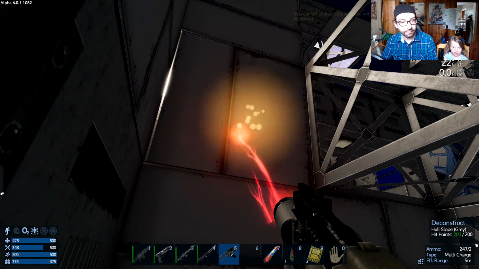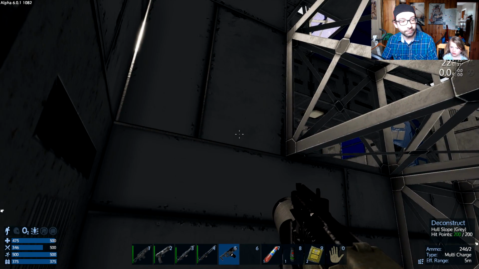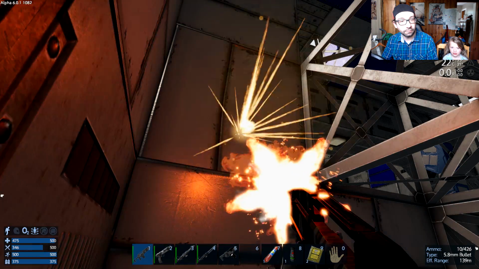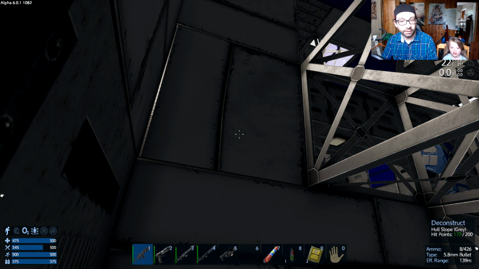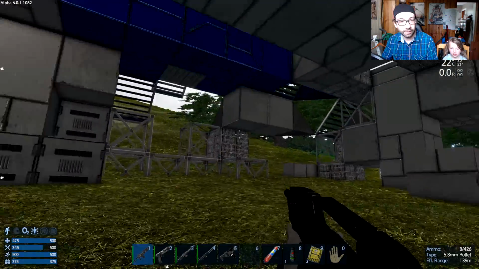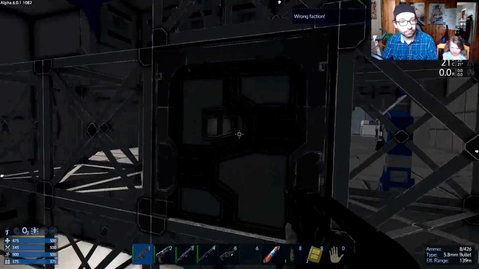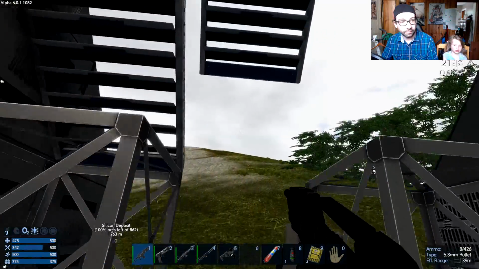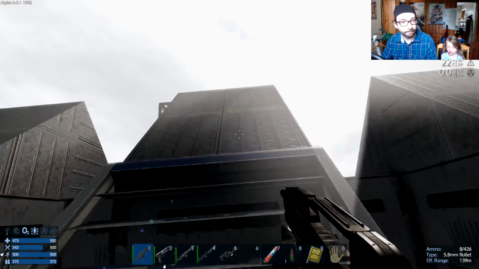Ooh, I feel something. Can I even mine this? You cannot change this structure with the multi-tool. Do I have to shoot it? Oh. You can't break it! Yeah, you can, but it takes a lot of bullets. Wow. You have to go in the front. Can I get in here? Nope. Can't open it. I'll have to find another way. Go through the hole. If there's a hole.